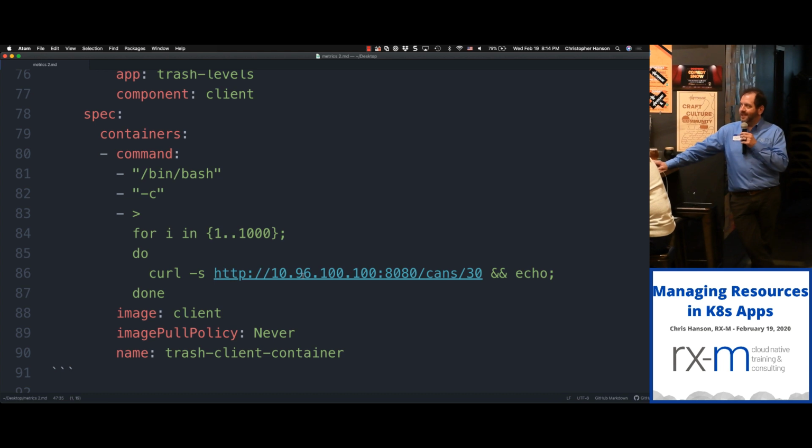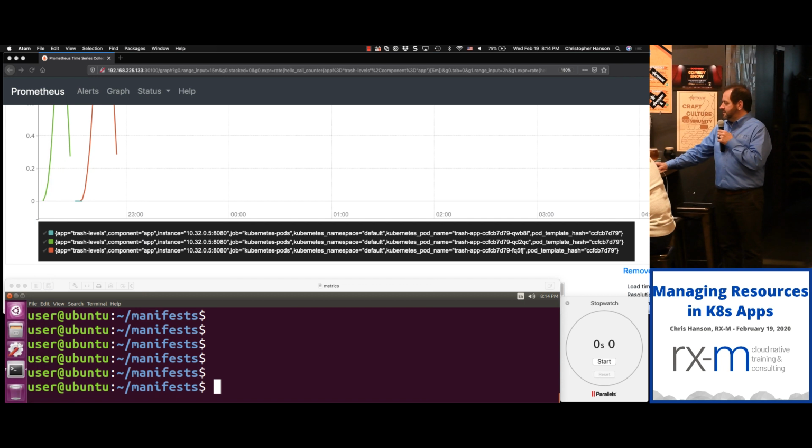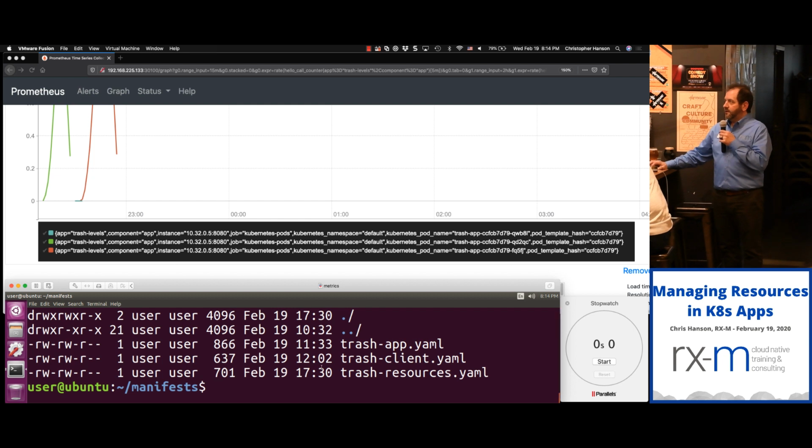Now I'm using that static cluster IP and just hitting the CANs endpoint. There are several CANs endpoints to that code, but I'm just hitting one of them because what I want to do is get performance information, right? So I've got several different manifests inside this manifest directory that I'll show, all right? So there's my manifest.